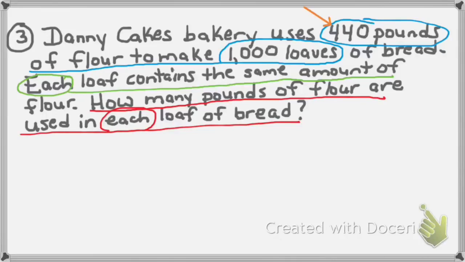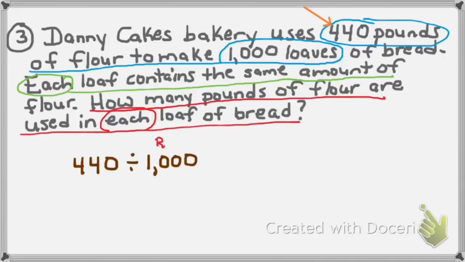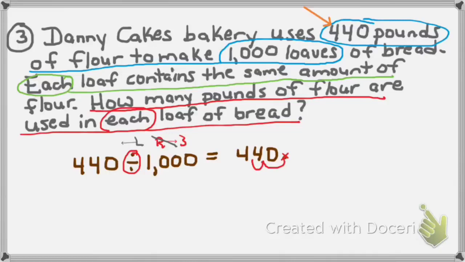440 pounds is my total amount of flour. When I start with a total and break it up to find how much each individual loaf gets, that's a division problem. So I'll take my total amount of flour, which is 440 pounds, divided by the number of loaves, which is 1,000. I see that 1,000 is a power of 10 number — it's a 1 with zeros — and 1,000 is greater than 1, which means I move my decimal to the right. There are three zeros, so I move it three places to the right. But I check the operation — it's division, the opposite of multiplication — so I move my decimal in the opposite direction, to the left three places. I write down 440, remove the invisibility cloak to find the decimal, and move it three places to the left.